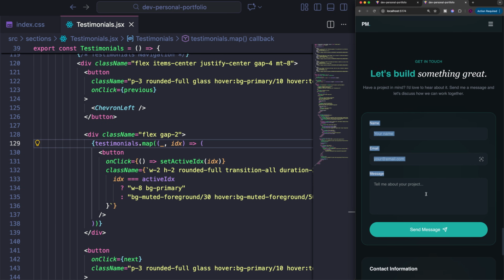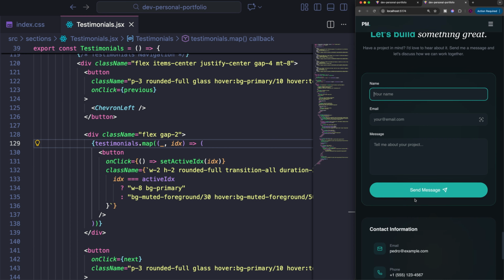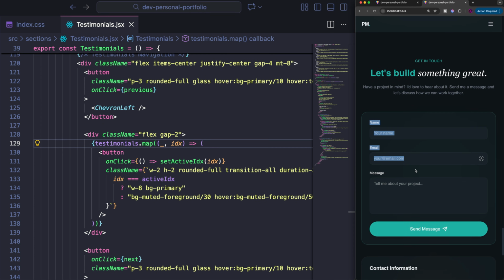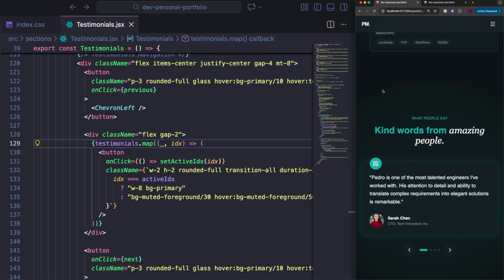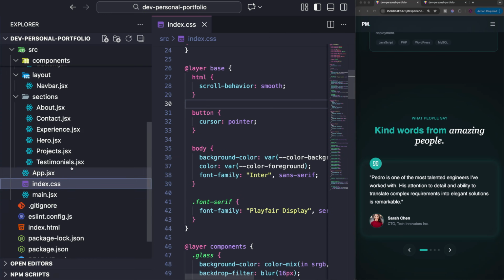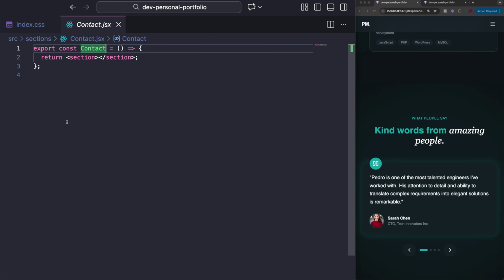In this section, we're going to be using an email provider to send emails to ourselves, and we're going to be using Email.js. It's not sponsored by Email.js. I've used them multiple times in my videos, but you can use any other email provider if you want to. Now to build that, here's what we want to do. We're going to close that off and open up the contact section.